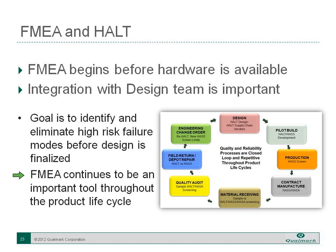Now, FMEA is often considered a test that is done, you check it off, and you're okay, and you forget it. Ideally, it can be a tool throughout the product life cycle, so that as you find failures, at whatever point you find failures, you can feed that information back, refine your FMEA, and have it be a tool for change analysis and other things, just like HALT can be. So the two serve similar purposes in your reliability program.